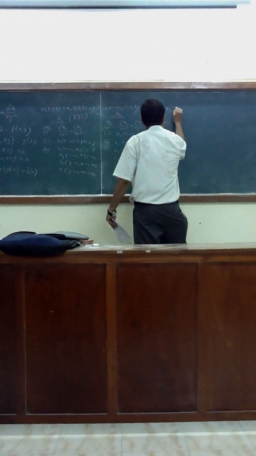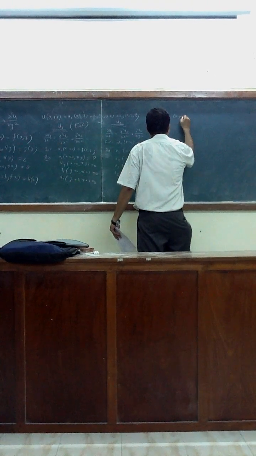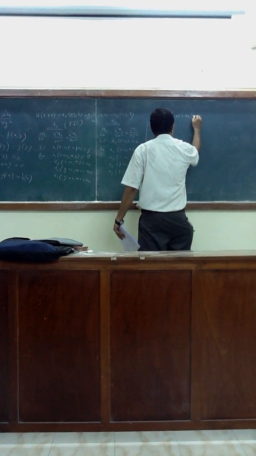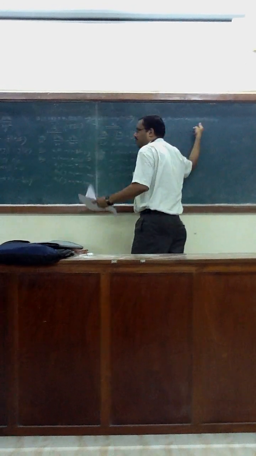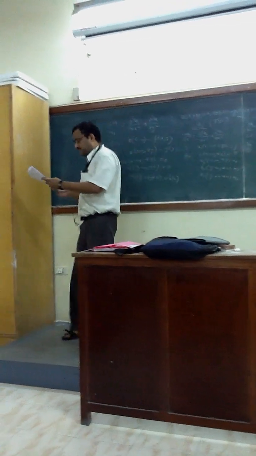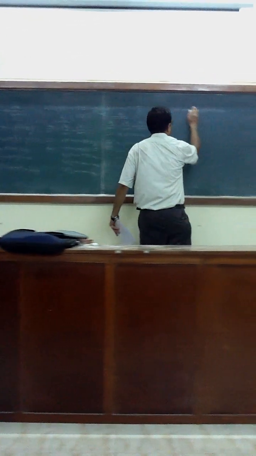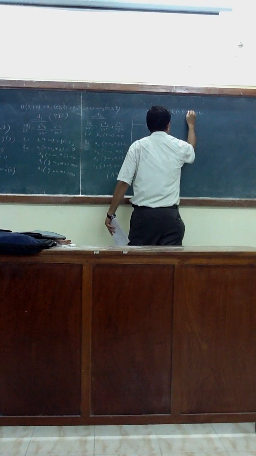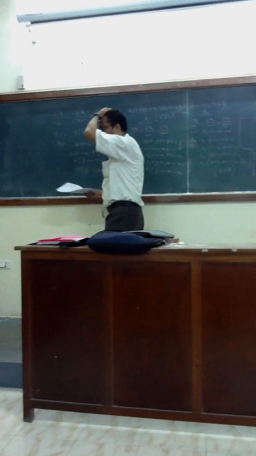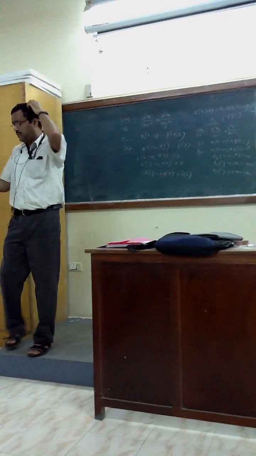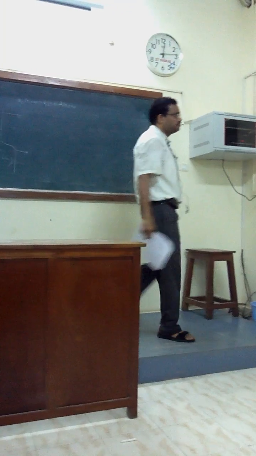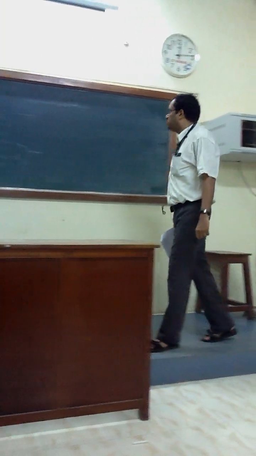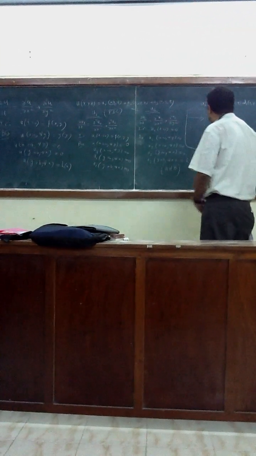So u2(x,y,t) can be written as W2(x,y) plus V2(x,y,t). Or I can say V2 plus W2. This is better because I am using this symbol. V2(x,y) is the elliptic problem and W2(x,y,t) is the parabolic problem. So what is the problem for V2 then? What will be the problem for V2 and what is the problem for W2? What is the governing equation for V2?